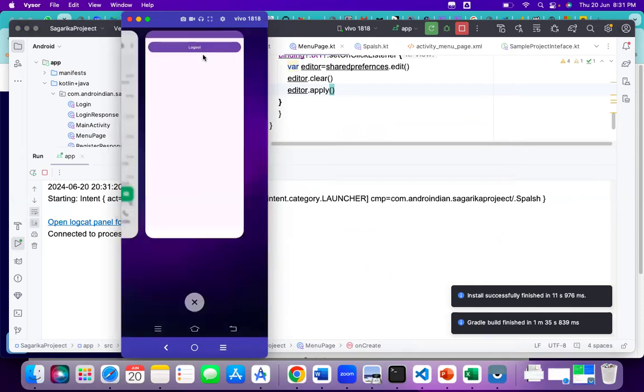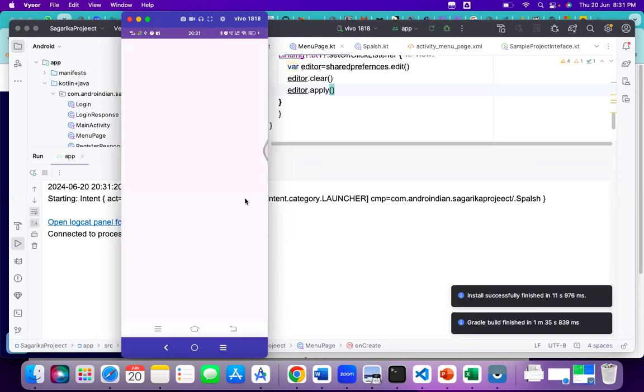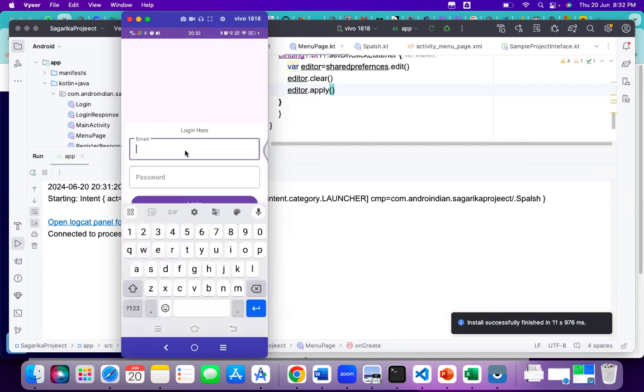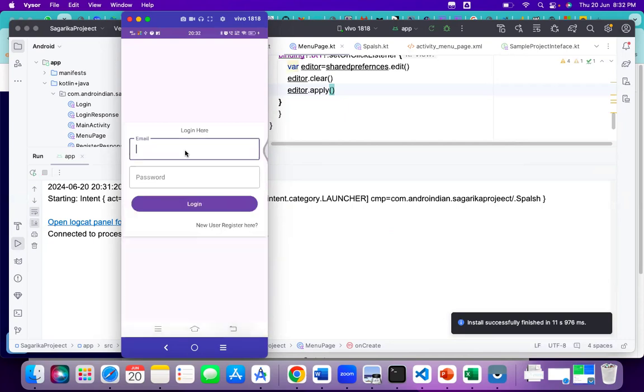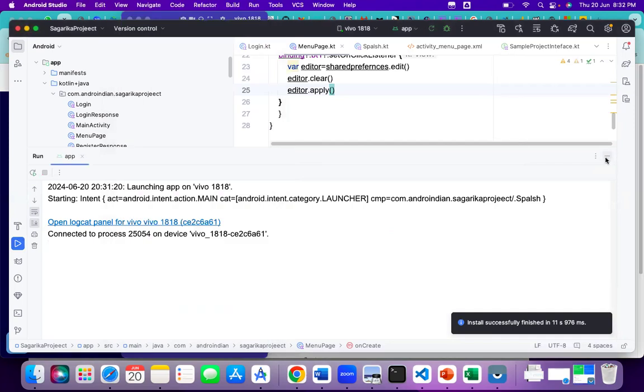I close this. Then I'm calling this. Means I'm again opening that. Now it should go to the login page. Right. So it is working. But from here now, this is coming back to this page, so that we have to handle.